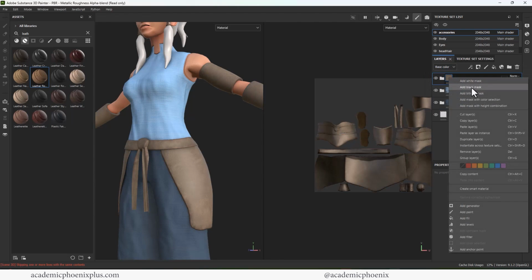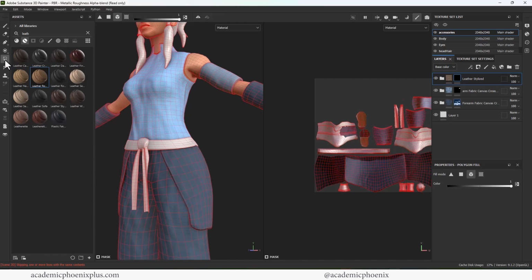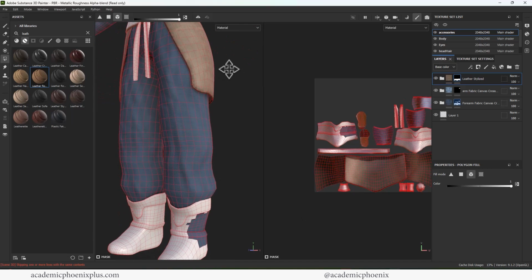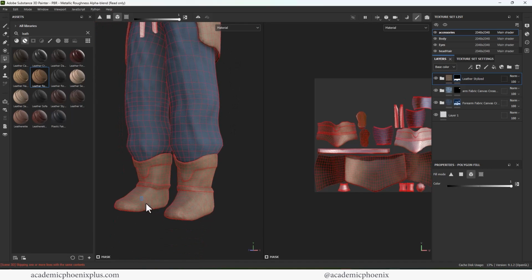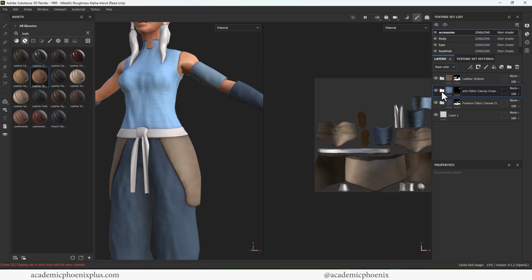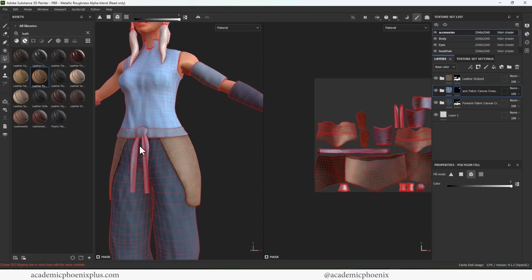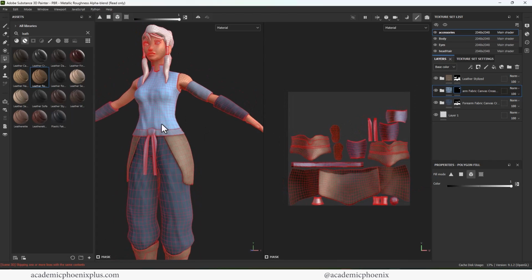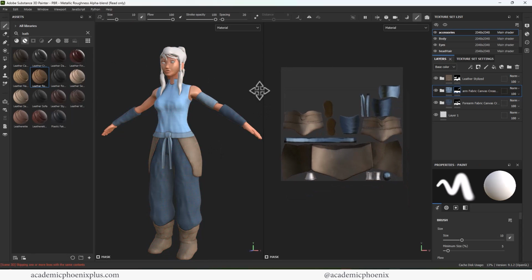I'm going to add a black mask. And just like always, grab this. And I have a model. So I'm going to click on this one. And I think that's the only leather other than her boots. So let me click on the boots. There we go. Now her belt is in fact which color is it? It looks like the gray color. So it's the armband color. So I'm going to grab the mask and click on these models. There we go. And I think that covers most of her.